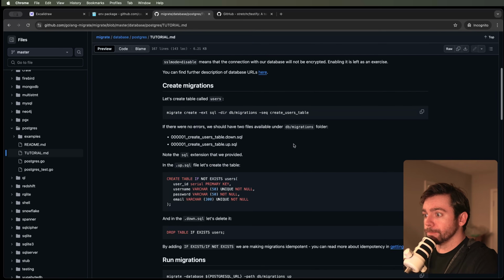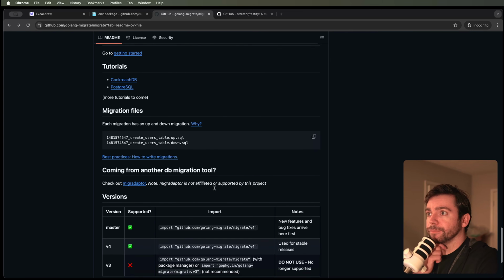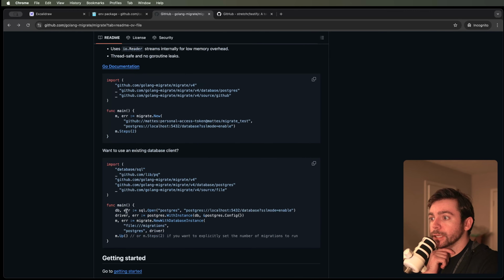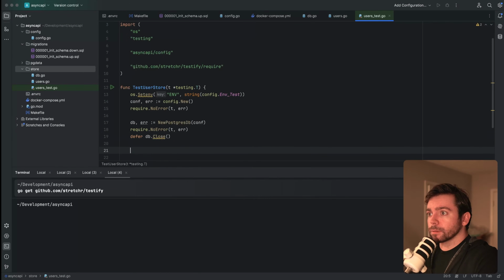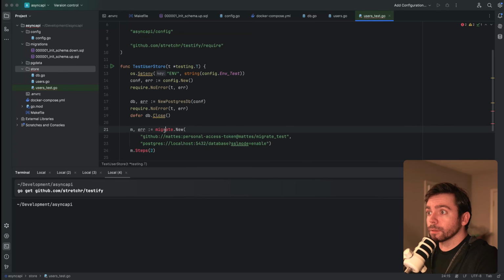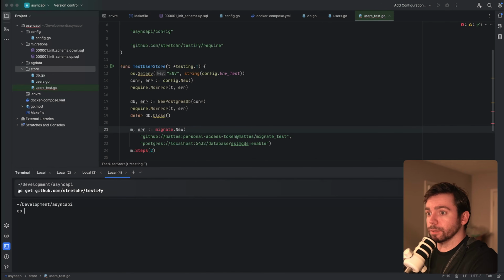We are here. I want to go back and find the Go code here. Migrate new. This looks like what I want. But I forgot I need to go ahead and import all of these things. So go get.